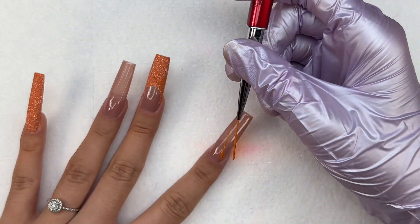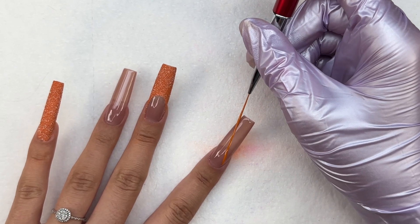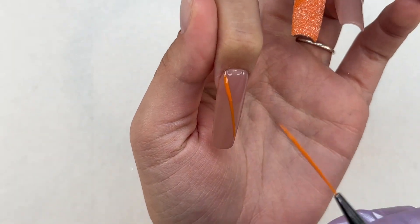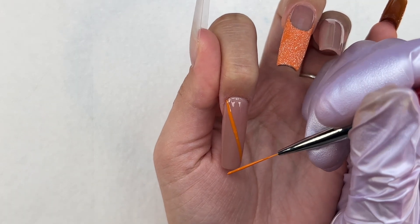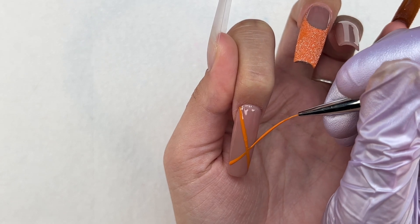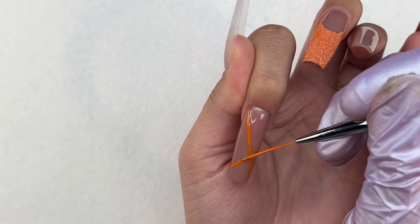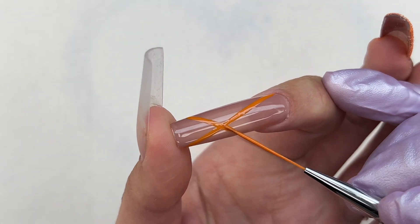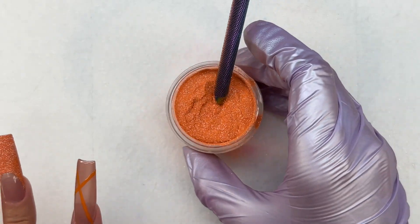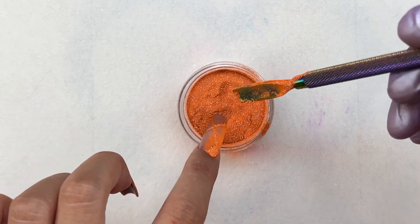I did apply the top coat first on my index finger — I'm so glad I didn't forget on this one, because the design would have been a lot harder to work around than the french tip. For the index finger, I'm using that same orange gel polish and the Knot Polish line art brush, drawing one line diagonally across the nail and then another to create a kind of partial plaid print — just keeping two lines on the nail. I didn't cure before sprinkling over the orange glitter, then cured for 60 seconds in the nail lamp.